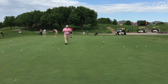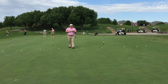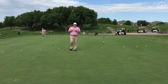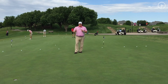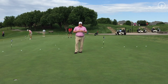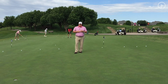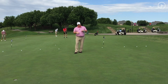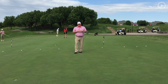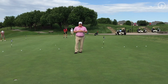So just remember, when you are reading a green, we want information. It's just generic information. Start from a distance away and understand what quadrant you're in. Identify the high part of the hole, or the green, and the low part. When you get up here, look at the cup. Which side is higher? That's where the putt's going to be traveling slowest. The ball's going to be turning quite a bit. And then again, turn to the side and identify if the putt is uphill or downhill.